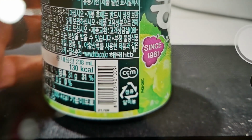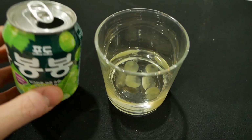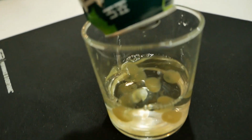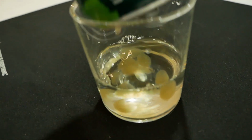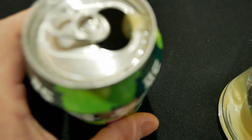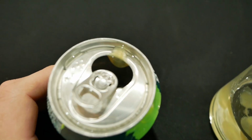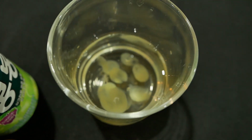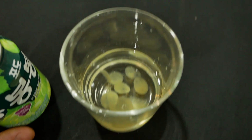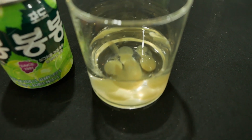Wow. So there you go. Korean. Well, there's the grapes we were talking about. They're in the can, man. It's really weird. It's like they put little bits of fruit in there just to remind you that it is a fruit-based drink, because it has been so refined so far away from being its original form.